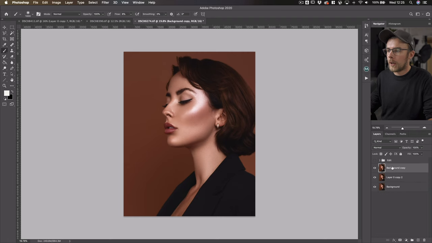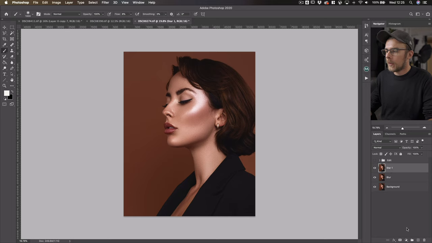If you want a star with a cross, that's 4 points, you duplicate it twice. If you want 6 points, then you duplicate this 3 times and do it in 3 different ways. For now, we're just going to do it twice to make a simple cross. So we duplicate the background and take that above the other layer. Let's rename the blur effect just blur, and call this layer star one.